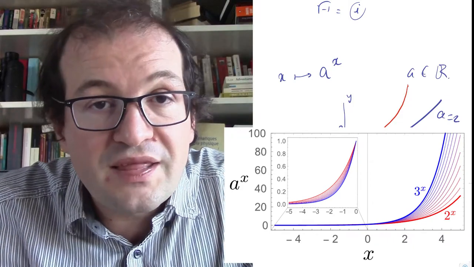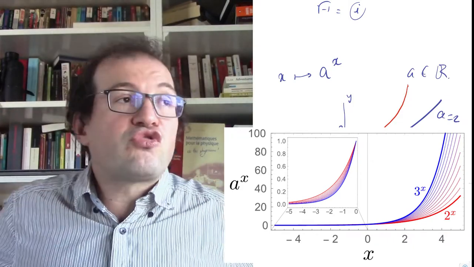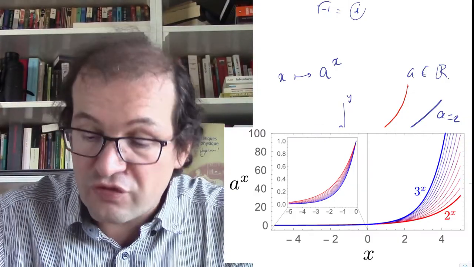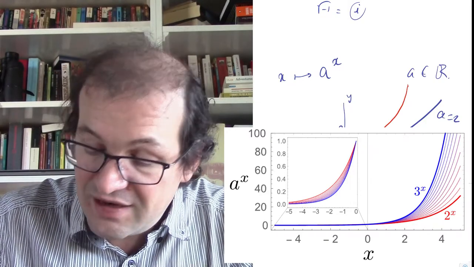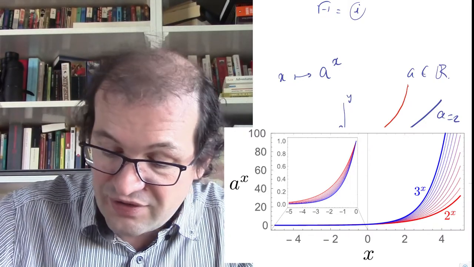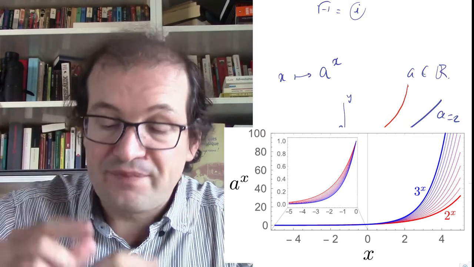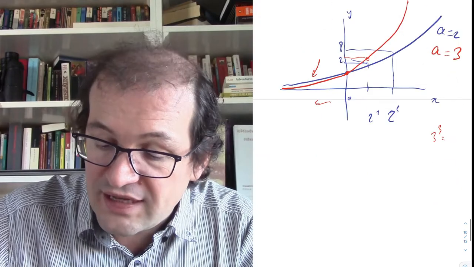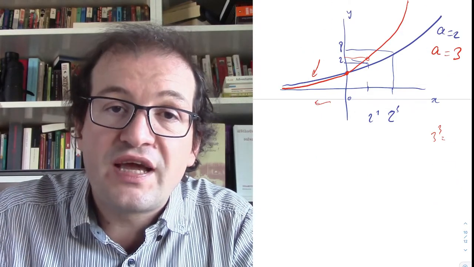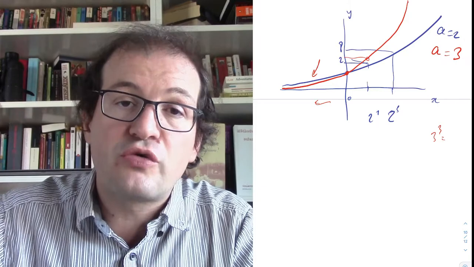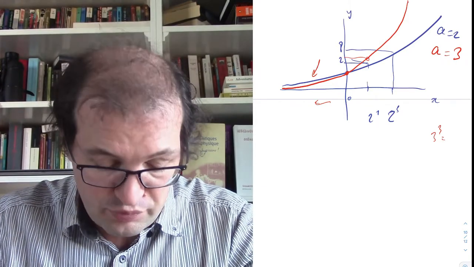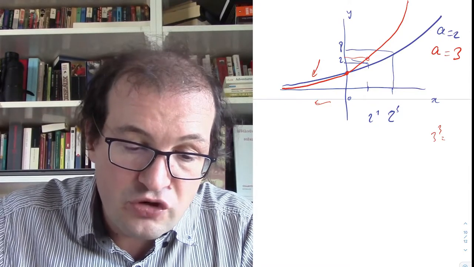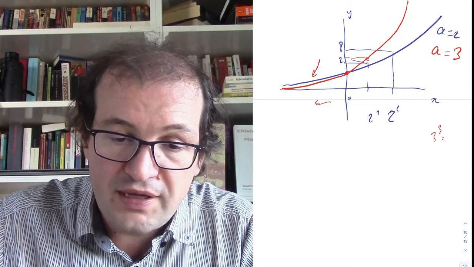You hear a lot about this exponential feature in the news, in the media, to mean something out of control that grows very fast. And it indeed grows very fast, at least if a itself is quite big. If you look on the other side, you see that its evolution is much more tame. So that's a kind of function that we can define using the algebraic tools, the algebraic concepts that we have already defined previously.